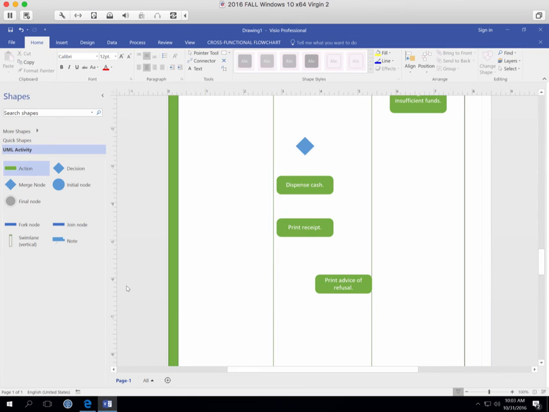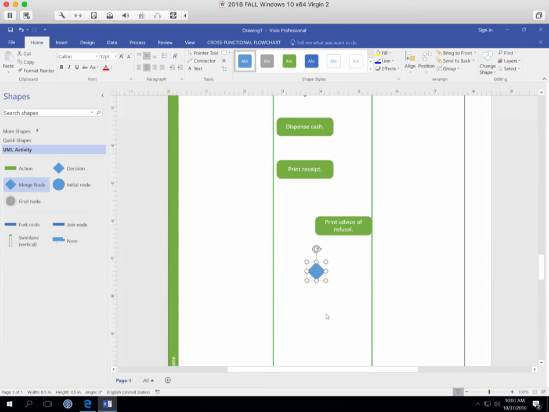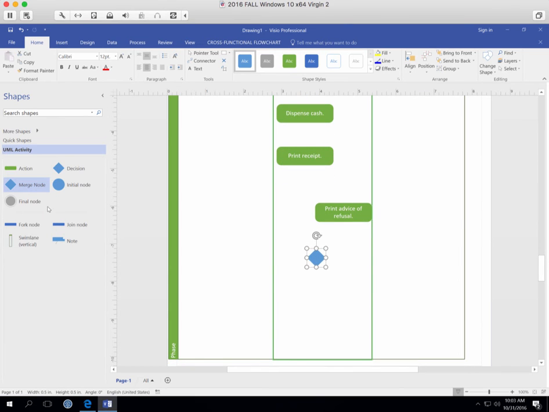And then we're going to have to meet up again. So we need a merge node. And then we're going to end. And you might say, oh, isn't the customer supposed to do something? Well, the customer has some activity, but the transaction's really over.